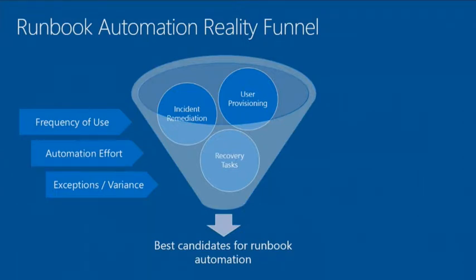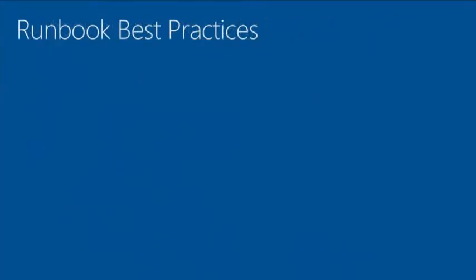So at the end of the day, we're going to run this wish list of processes you write down for automation, and we're going to find those that occur most frequently that can be automated with a moderate amount or a trivial amount of effort. Something to the lower end of the scale. Again, we're not building Rome in a day, and we want to make sure the variance is manageable. Can the process be repeated the same way every time, or if it varies a little bit, do we have a place where we can go find the information we need to close that gap in variance? And that's going to give you your best practices for what we should be dealing with.